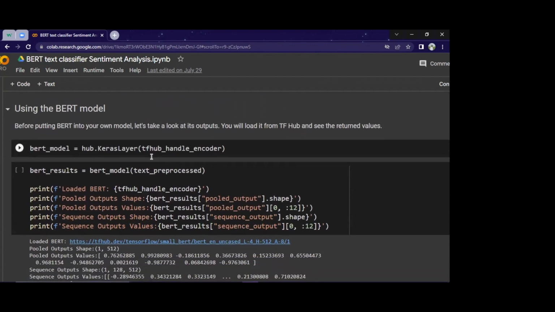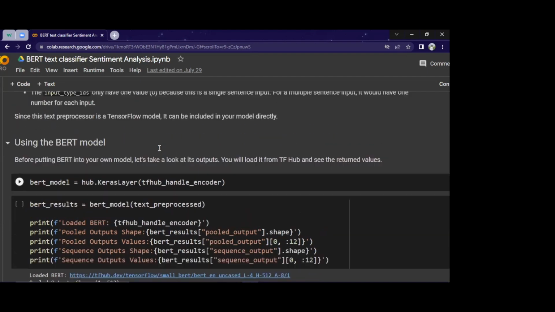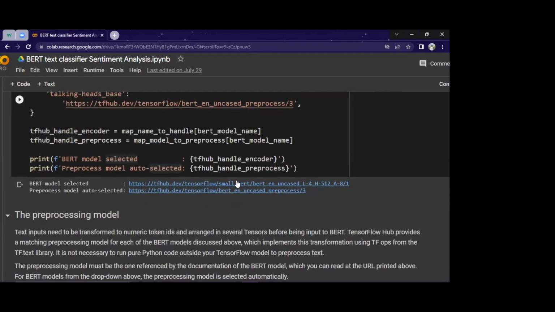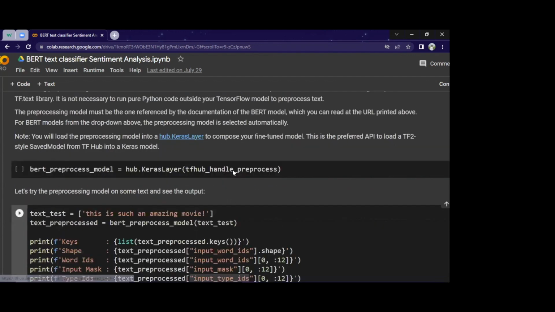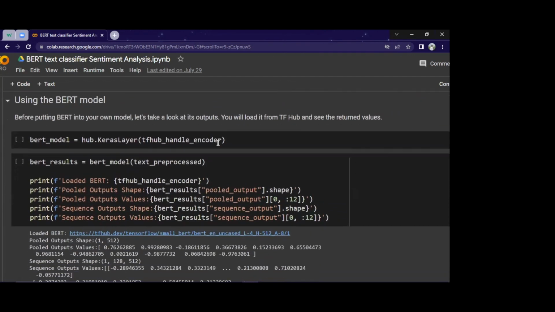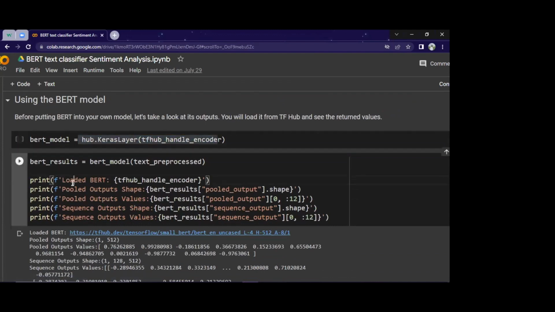Again, after the pre-processing, we need encoding layer, the main BERT encoder. So earlier we have fetched the hyperlink for our small BERT that we are using, and we call the keras layer, and we get small BERT.